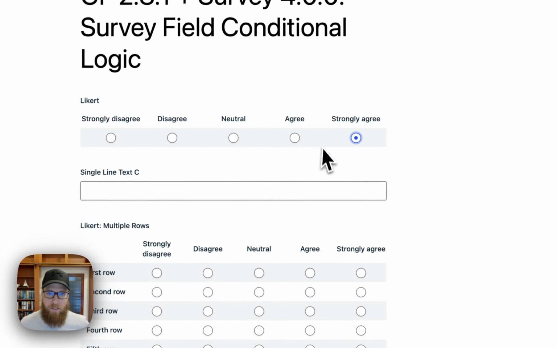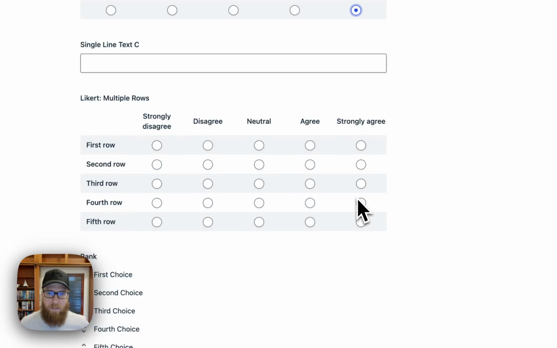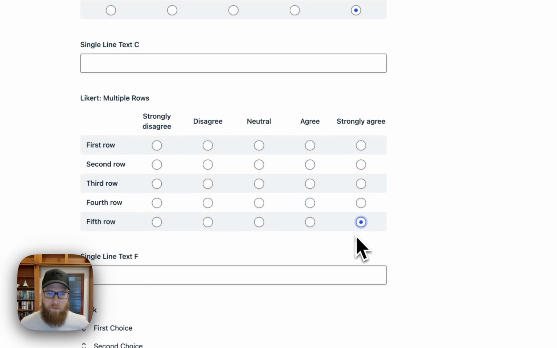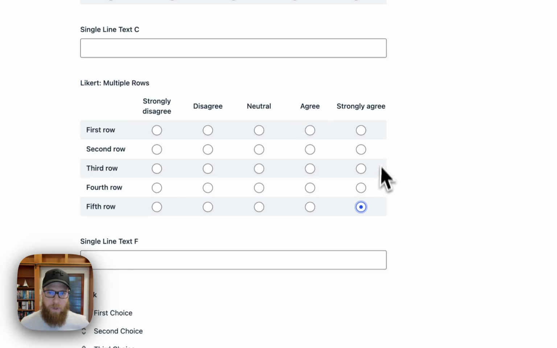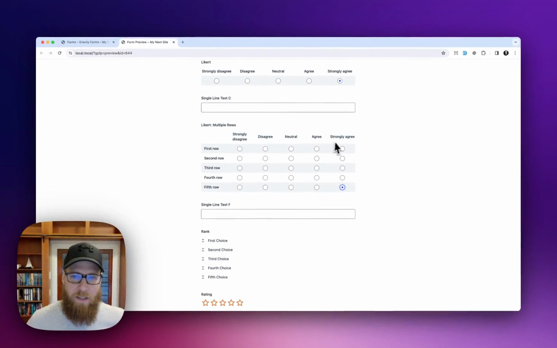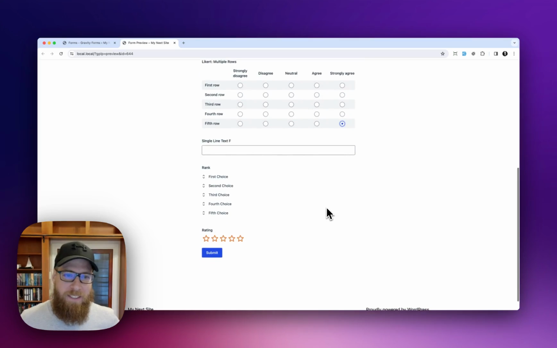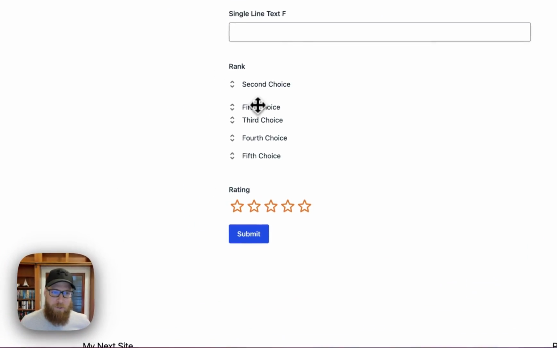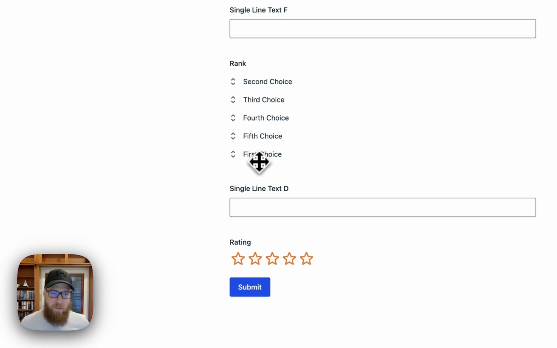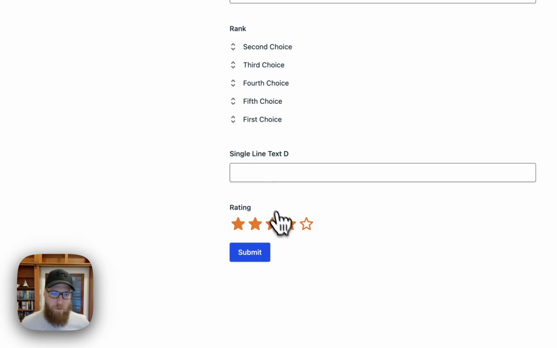So you're going to see, and then down here, I think I only did one on this field, but again, you could do it combined. Think about things like if they click strongly agree on everything, you could even put a challenge question in there like, hey, that's awesome. Are you sure you're giving us valid feedback? And I guess I will show the other one too. We'll move this down to the fifth position and you'll see that that single line text field shows up. And then if we move it above it, it's not so cool.